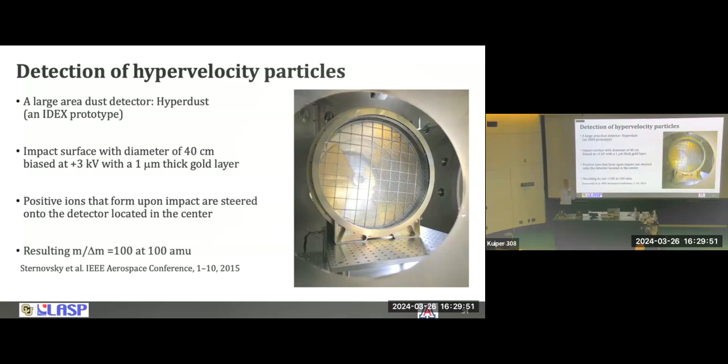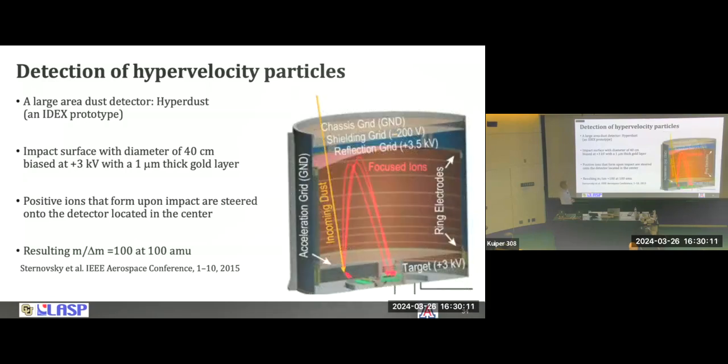It's going to measure the time of flight mass spectra of those particles to see what the constituents are, to figure out what the building blocks of the solar system were. So this was particularly interesting because we can directly relate our findings in the laboratory to what you are going to find when IDEX does its measurements. Now, the schematic of the system is as follows. So you can see this surface area that has a diameter of about 40 centimeters. So this is where the particles impact. So the dust particles fly in through these grids, then hit the surface of this detector plate over here.